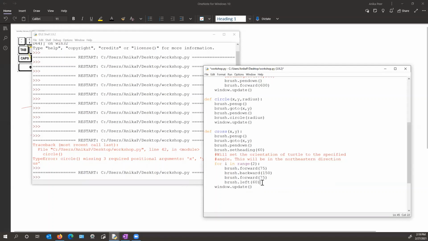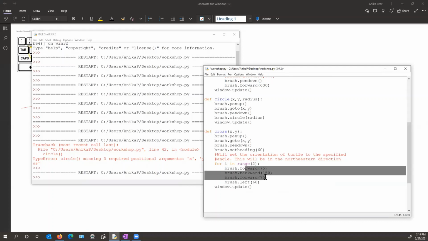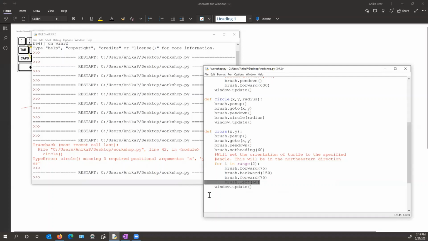So hence the left with the degrees like told here. And then the second time it iterates, it would have changed direction to left. And then it does all of these again. And then the direction changes again to left 60, but that doesn't matter because we're going to change the direction of the brush the next time we use it anyhow.